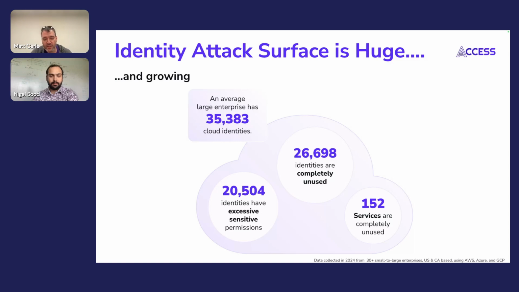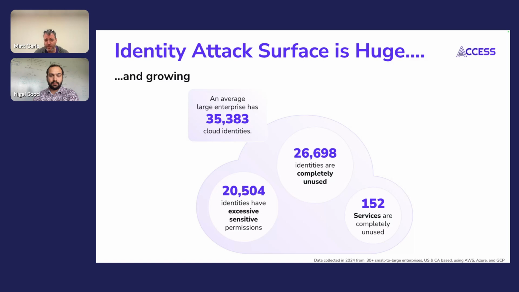I'm not going to read the core numbers here, but just to give you an idea, 35,000 plus identities. When you're listening to Nigel and I talk and we mention identity, it can be a confusing term even today in 2024. When we think identity in cloud, we think human, absolutely. We also think every non-human that exists in that world, which could be an instance profile attaching a role to a workload in EC2. It could be a service account running in GCP, or it could be a managed identity in Azure. It's really anything that can leverage permissions to take action in that cloud. Lots of humans, way more non-humans involved in this problem.